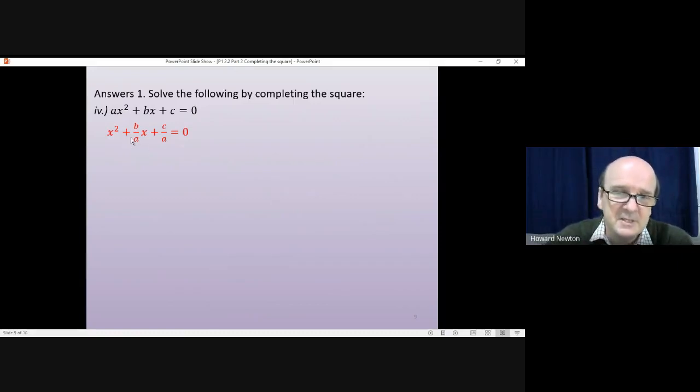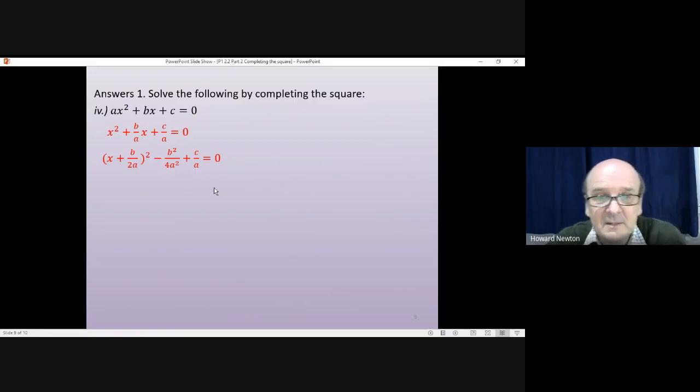The next thing is looking at this fraction, b over a. We need to halve it. To halve a fraction, you double the bottom number. So the a is going to get doubled to 2a. So b over 2a is a half of b over a. Just normal completing the square feels strange because you've got letters instead of numbers. I'll get b over 2a all squared that I don't want, so I'll get minus b squared over 4a squared to cancel that out. I do want c over a, so I mustn't forget it. That'll give me that.